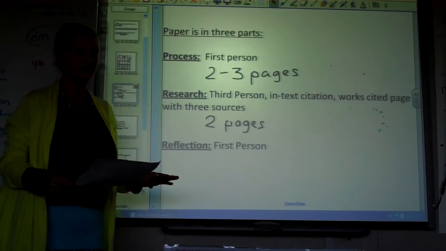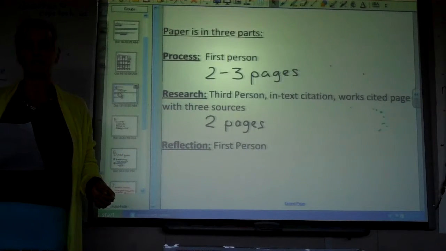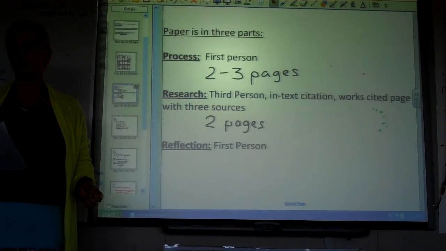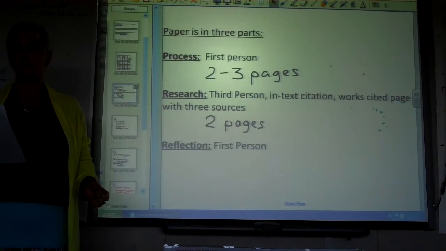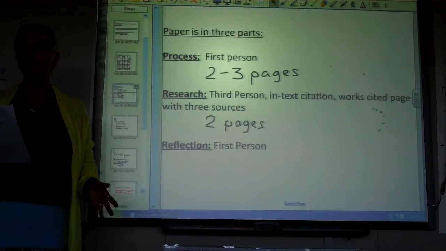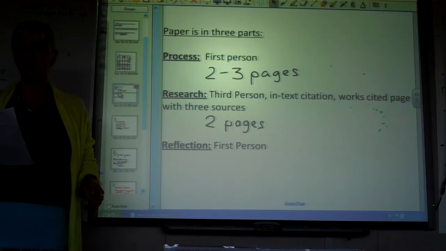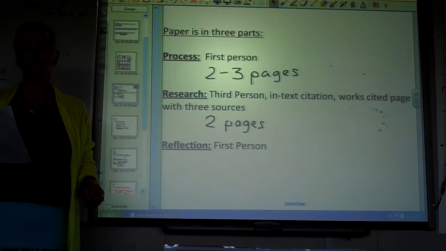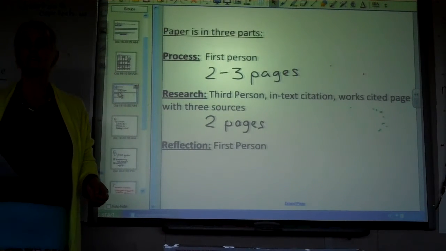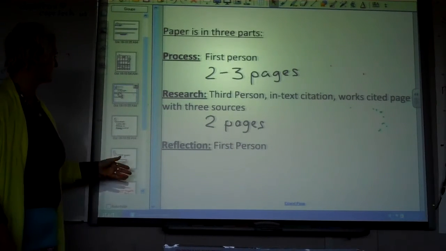The last part is the reflection portion. And this is where you reflect or think about your process and examine how it worked out for you. You should discuss what worked out and what did not work and why. Also include how you did troubleshooting and problem solving when you were up against a problem. Include mentors or others who supported you. What did you discover about yourself as a learner and creator? How is this a stretch from what you work on in your vocational shop? This will be approximately 1 to 2 pages long, and it will also be written in first person.